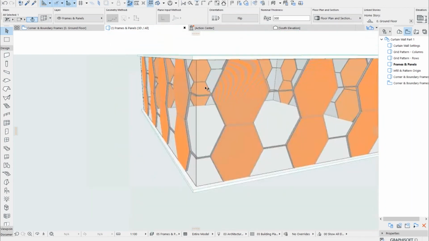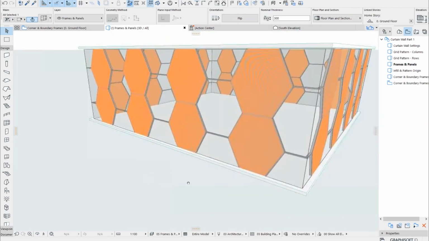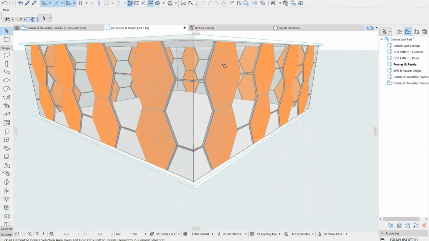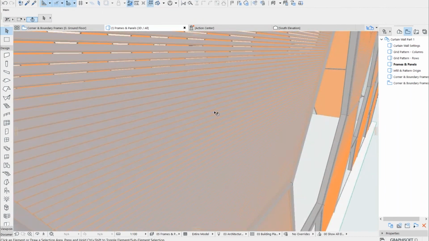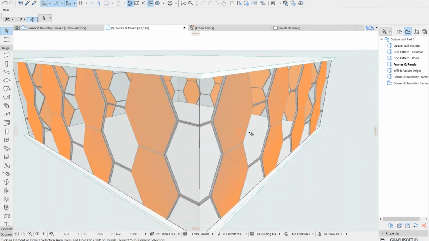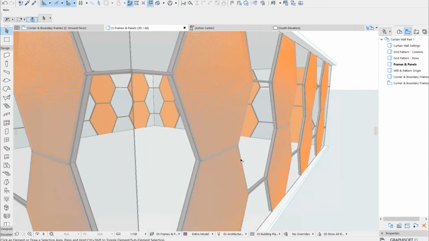Now you can see the inner ones became louvered panels. So here are the louvers. This is how you can customize the frames and panels, and how to create those schemes, with frames and panels inside the schemes.